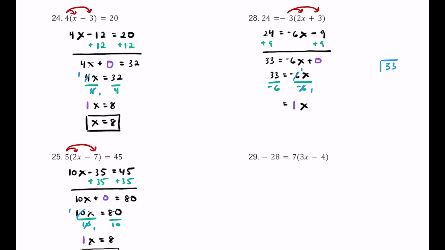33 divided by 6. 6 fits into 33 5 times. That's going to be 30 with 3 left over. So this is 5 3/6, which is equivalent to 5 1/2, assuming we are dividing both top and bottom by their GCF of 3. So since positive 33 divided by negative 6 should be a negative value, this should be negative 5 1/2 as opposed to positive 5 1/2. So dropping that 1 from the identity property, we can write x is equal to negative 5 1/2.